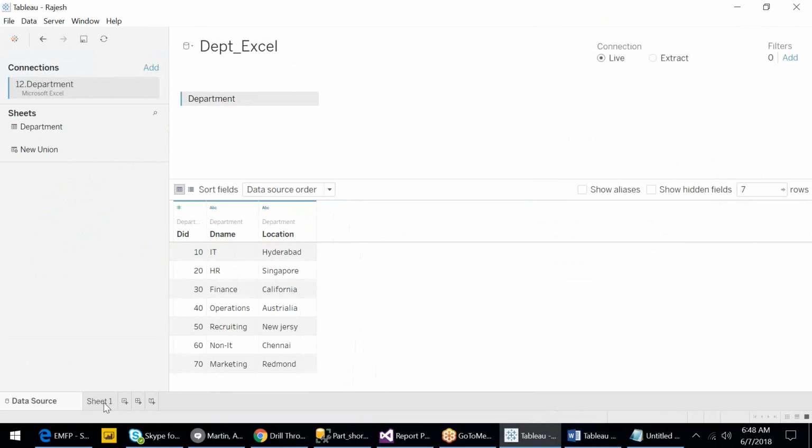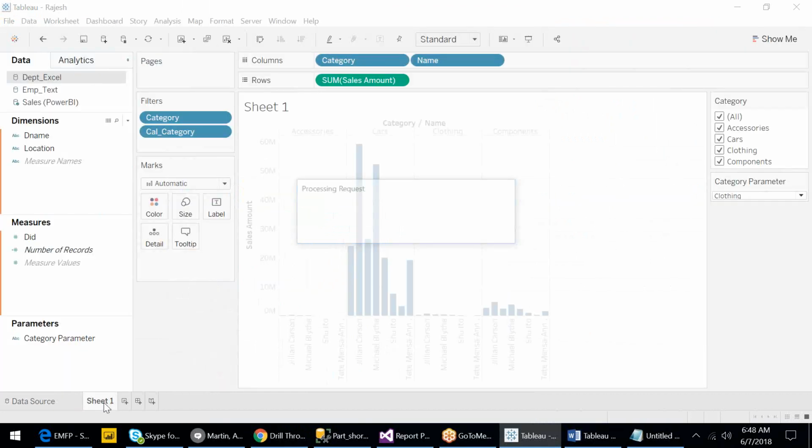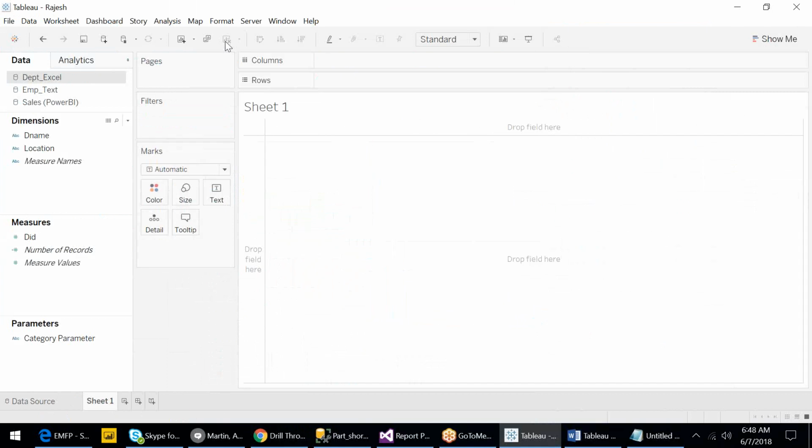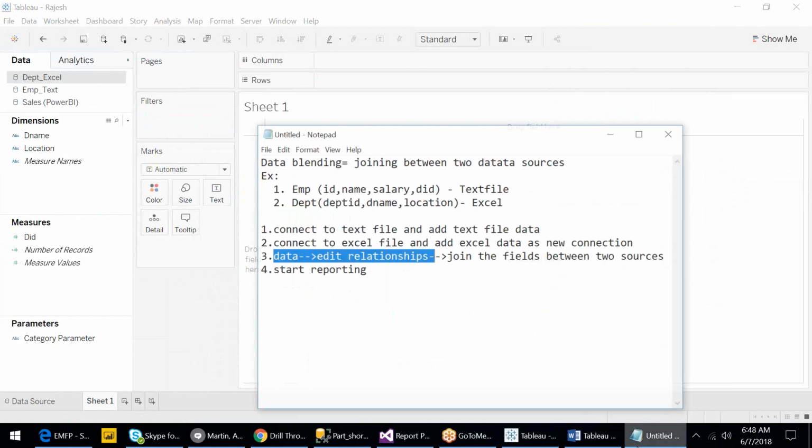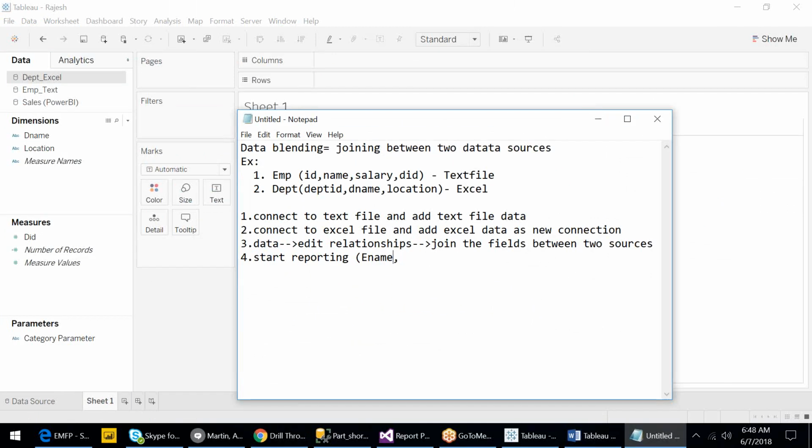Now click on the report. The existing item I'm removing. Now my report requirement is employee name, the department name, and their salaries.